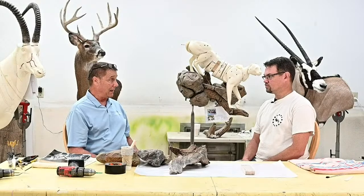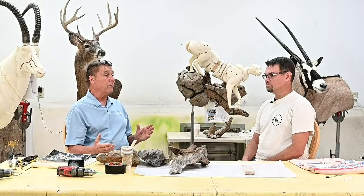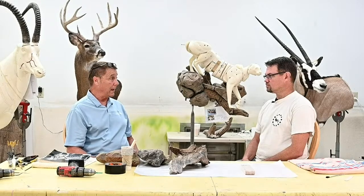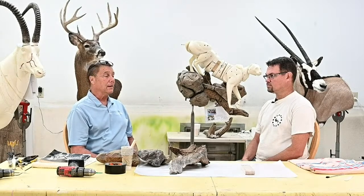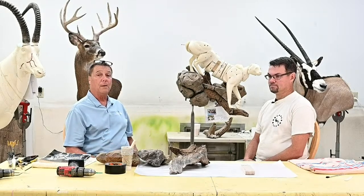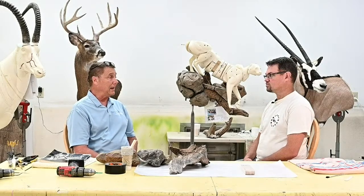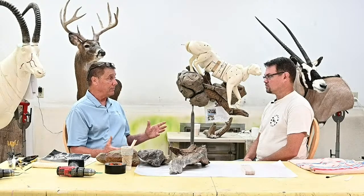It was a Bobcat mannequin of our own, and you never know what the sculptor knew. There's a lot of forms on the market that were not properly sculpted, and sometimes the sculptors, for lack of a better word, wing it as far as proportions and lengths and circumferences and things like that. Done right, if your measurements match, your mannequin is going to be in the ballpark pretty close with a minimum amount of extensions or compressions or making them bigger or smaller in the belly. So we checked our Bobcat, and according to the measurements, we were maybe a couple inches on the short side, but everything else matched up, I think.